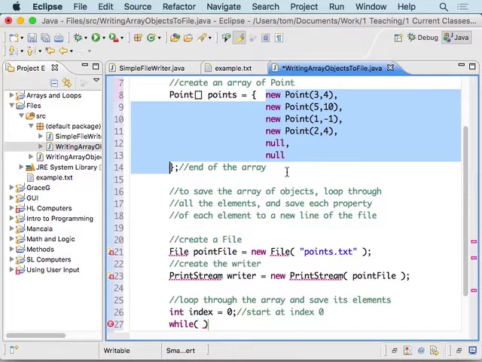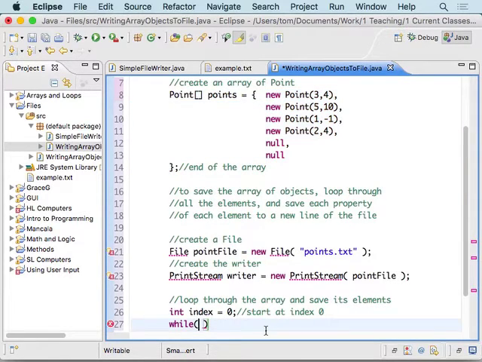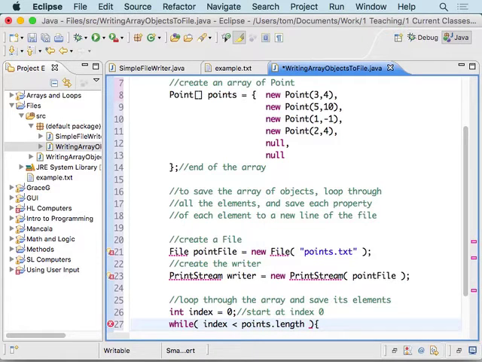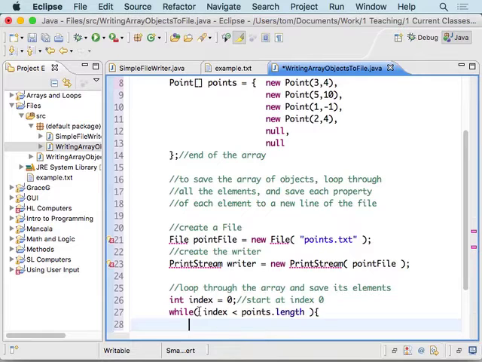6, right? So one way you could do this loop is you could say while index is less than 6. In general, if you remember, what we like to do is put, instead of 6, the array name dot length. Does that make sense? Okay, so we're going to say while index is less than 6, and I'm just going to comment that in there.